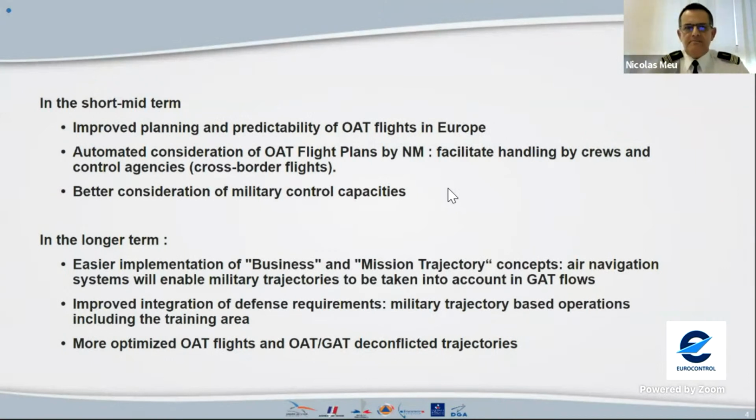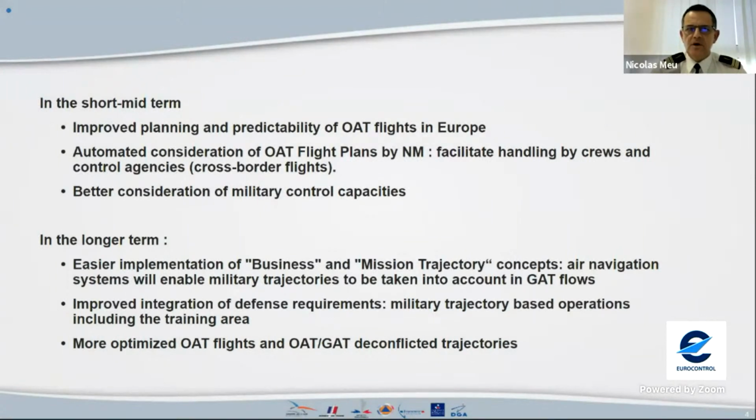To summarize my elements, we have 2 main objectives. In the short term, we have to improve planning and predictability of OAT flights in Europe. It is very important.